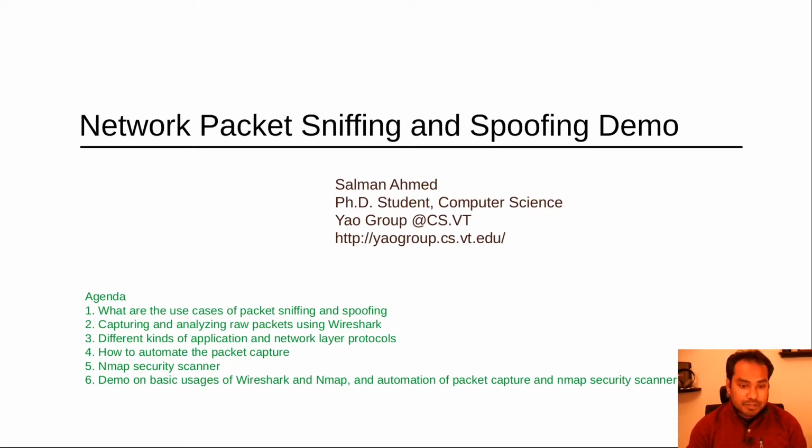For example, we know about Wireshark, so we'll talk about Wireshark. Then what are the different kinds of raw packets that we can capture, and how can we automatically capture these things without any specialized tools. Then finally we'll talk about the Nmap security scanner tool. So what is Nmap and how we can use Nmap. So I'll discuss that first.